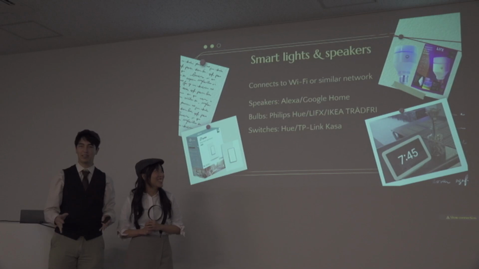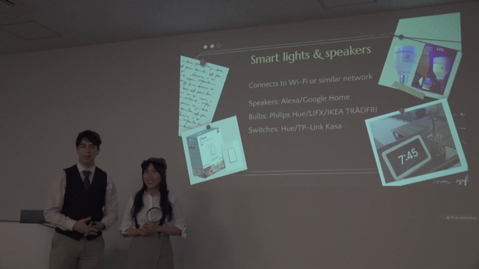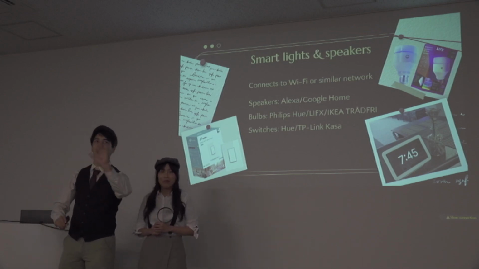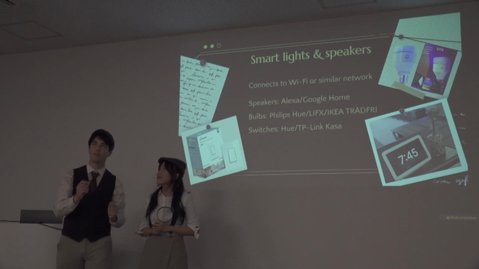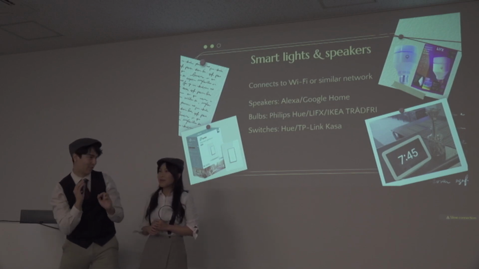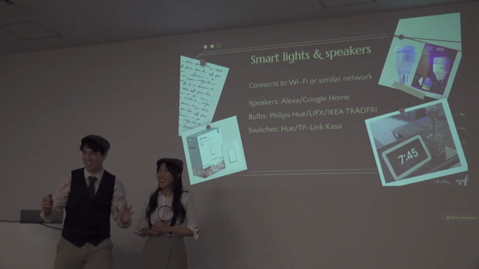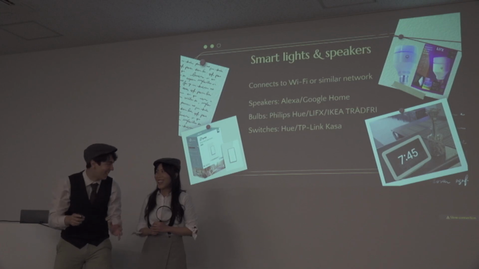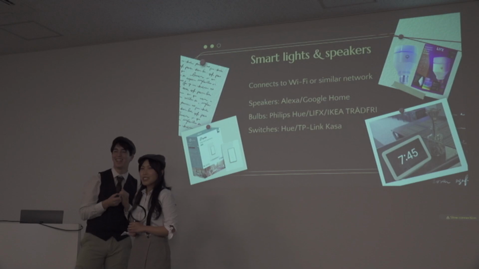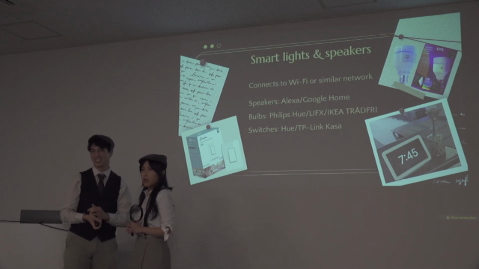In our home, instead of having a single Google Home or Alexa like a regular person, we have one in every single room, 4 in total. Plus, we replaced all the light bulbs in our apartment with smart light bulbs. And we additionally ripped out all the light switches in our home without a license to replace them with smart switches for the ultimate control of every single electronic device. Don't be scared. Let that resonate with you. We're not the only ones here with a Tony Stark home setup.